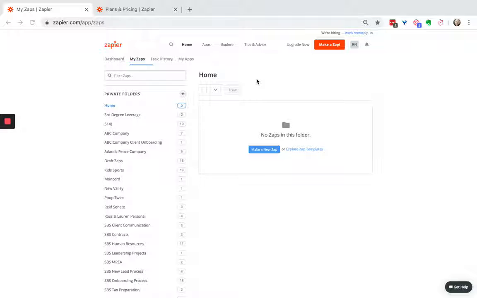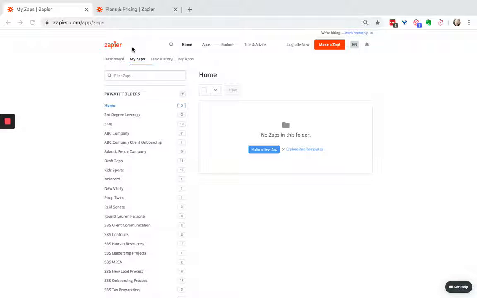And Zapier is really the glue that helps you piece these items together so that you can take information from one system and send it to another system and manipulate it along the way. Take certain bits of information from one system and not have to manually duplicate that information into a subsequent system. You can see API is literally in the middle of Zapier, so they've certainly taken that under consideration when they created the system.